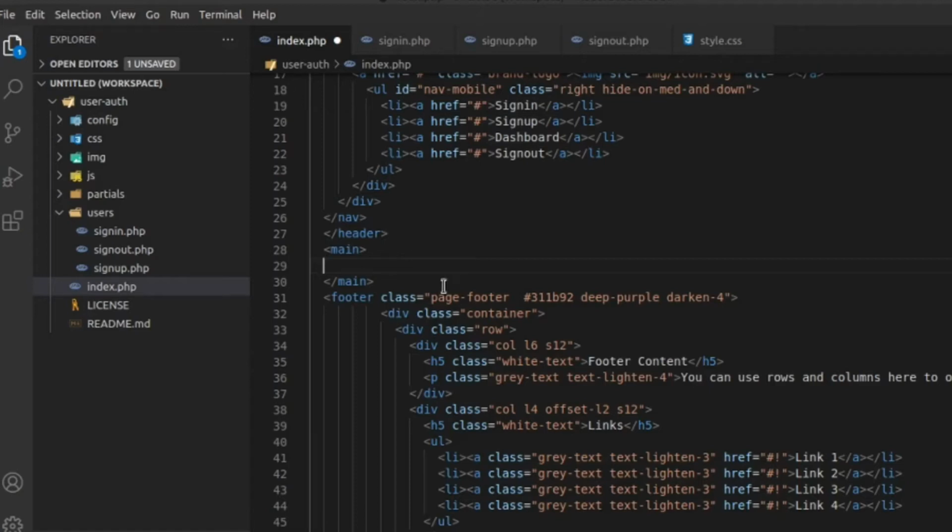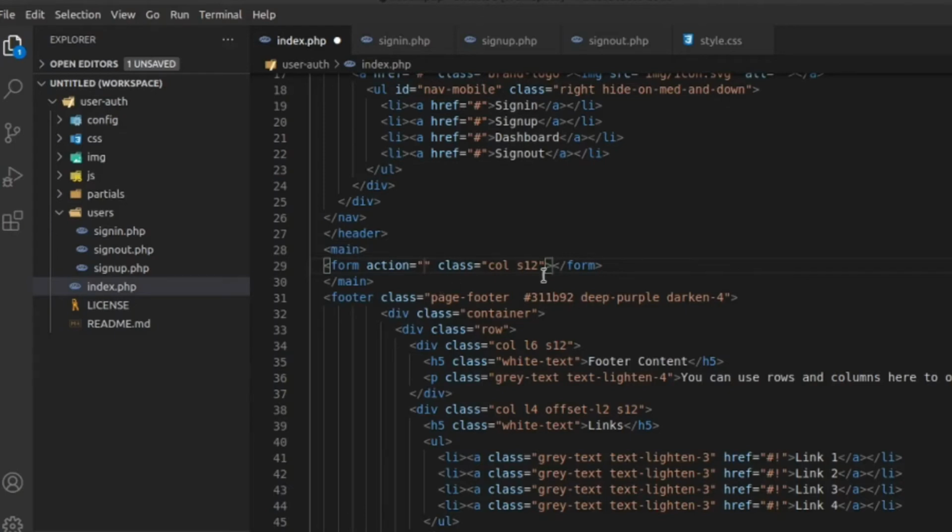Okay, so let's make a form. form.col.s12. Materialize CSS has 12 columns. We can go up to 12 columns, and rows are unlimited.